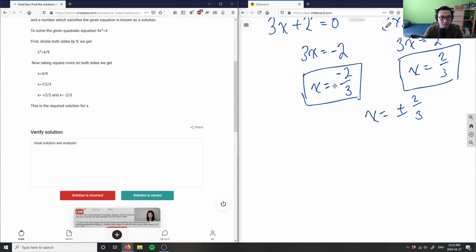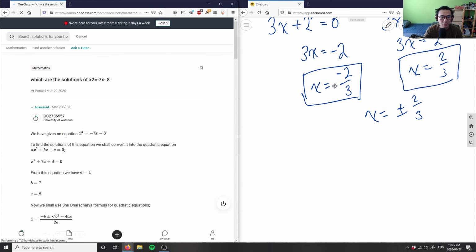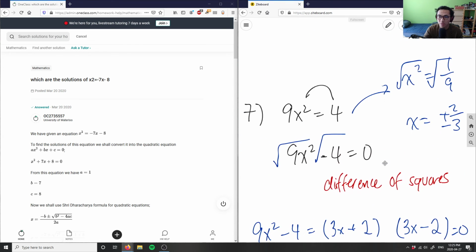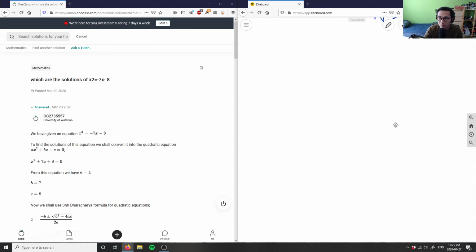So let's see what my next question is here. Another quadratic equation, so this is number 8. Lots of quadratic equations today because honestly that's basically grade 10 math. A lot of work with parabolas, a lot of work with completing the square, factoring, quadratic formula, using discriminants. A lot of these are basically different quadratic equations.